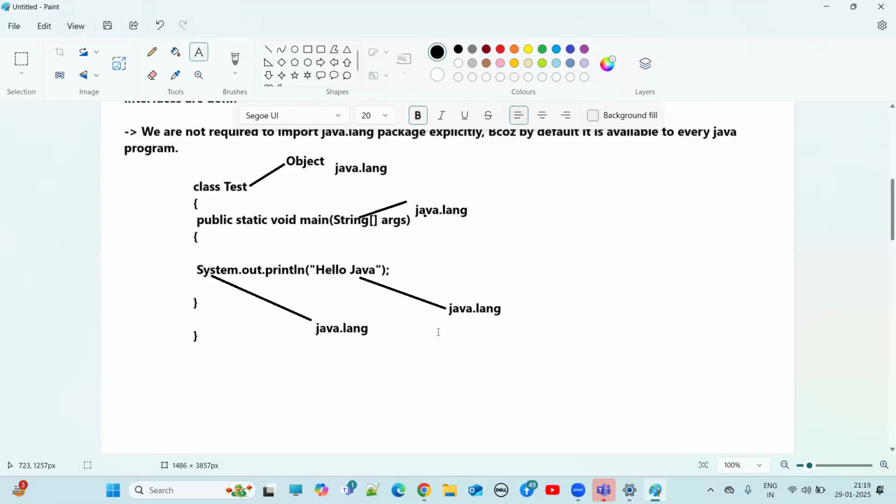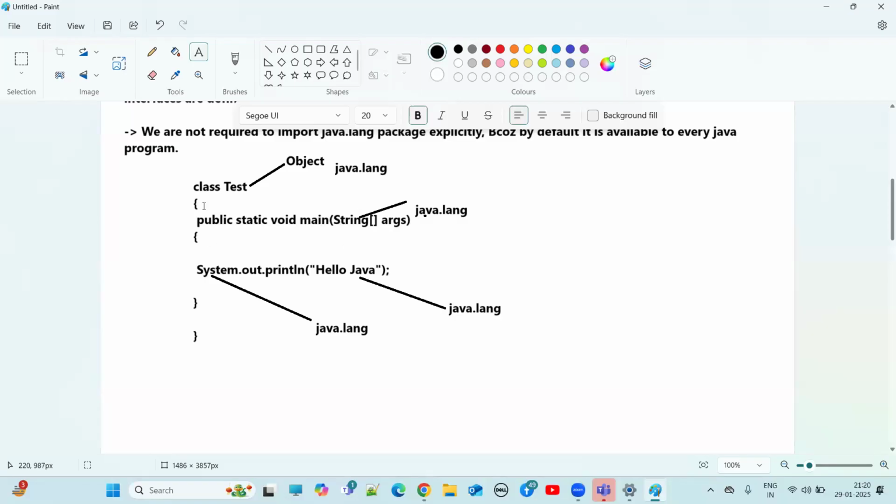So at that time, how can we refer to those classes and interfaces? What do we need to do in our Java program? We need to import that particular Java class, from where it is coming, I mean that package. Everything needs to be mentioned, but except java.lang. So except the classes and interfaces which are available in the java.lang package, we need not import, because the java.lang package is by default available for every Java class.